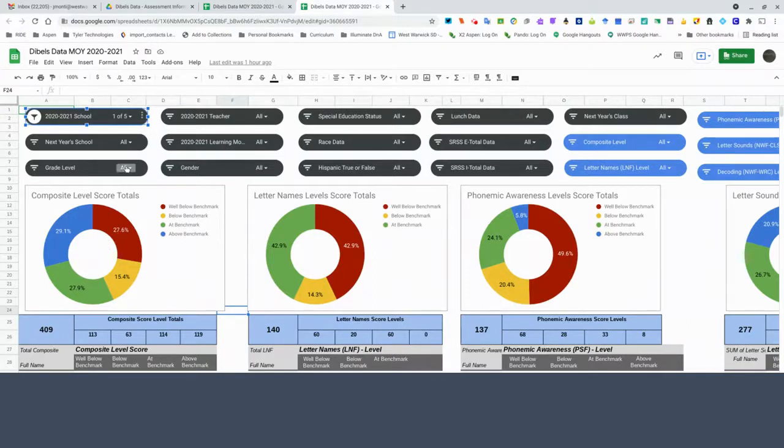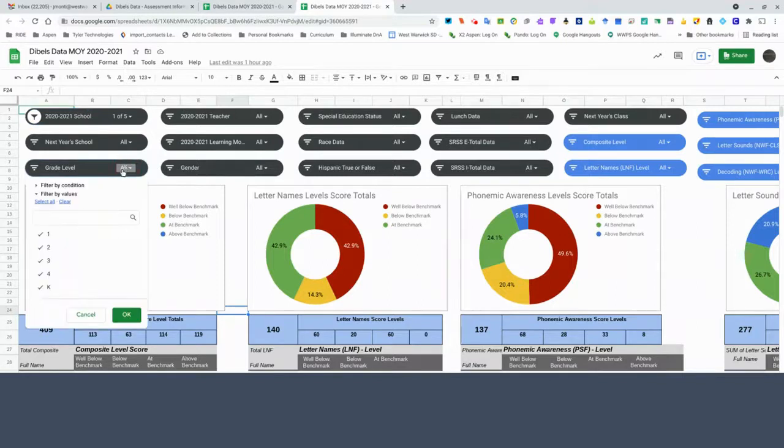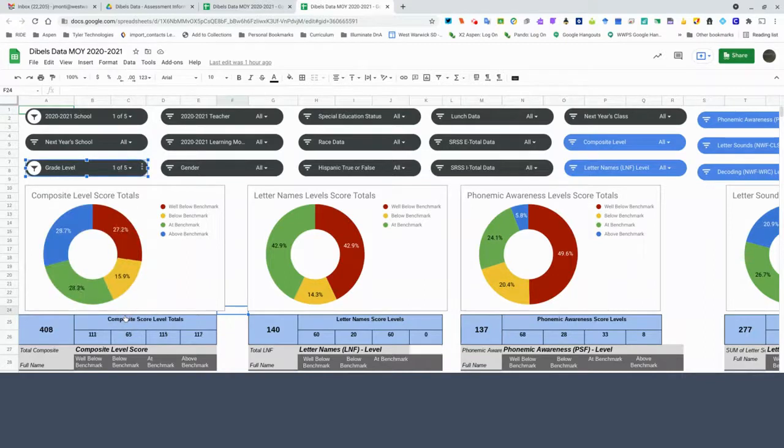You can also go to grade level and say, I just want to look at the kindergarten kids, and when you do that, it's going to go through. Because there's a little smaller data set, it'll happen a little quicker. And you can see that there are 80 kindergarten students at Greenbush School that took Dibels, and we have information for them.